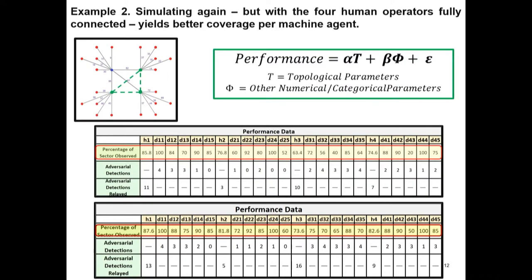And here we're going to change that slightly to where now all four humans can interact with each other, and what's not shown in this picture is that we're actually now allowing these humans to interact not just pairwise. So we're going beyond just classical network models of teams here. Network models of teams is not a new subject. It's very old. There's been a lot of applications for it. Network models of teams is a specific case of topological models where you restrict the dimension of the model to one, the topological dimension. Here, we're actually allowing these four humans to interact as a group, as if they were four people sitting around a conference table chatting it up together and controlling their drones from there.